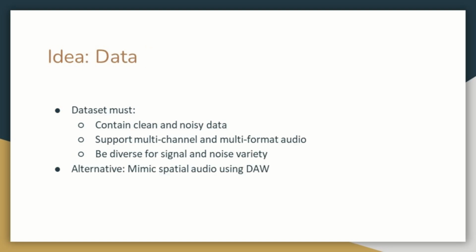The process of obtaining data for our research will be vital to the success of our project, since high-quality datasets with both clean and noisy spatial audio are difficult to come by, especially if a specific format is necessary for model operation. The requirement to support multi-channel and multi-format audio and account for multiple types of noise means that the data we use will have to be both significantly multimodal and diverse, and would allow us to test the variety of use cases desired. This consideration may require the fabrication of spatial audio using a digital audio workstation to provide data capable of mimicking multi-channel signals.